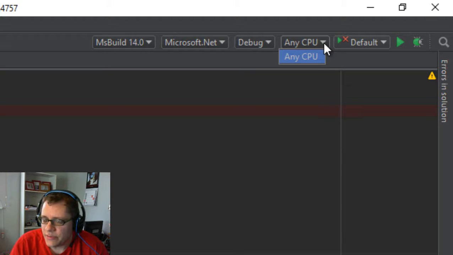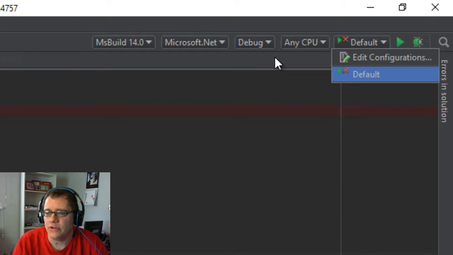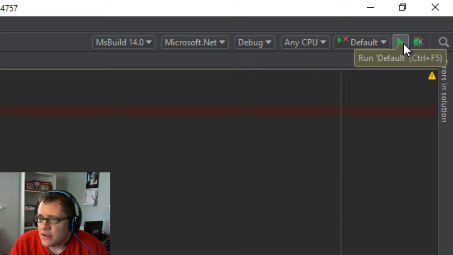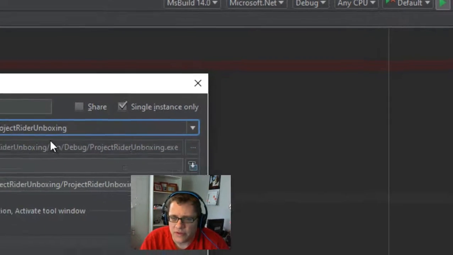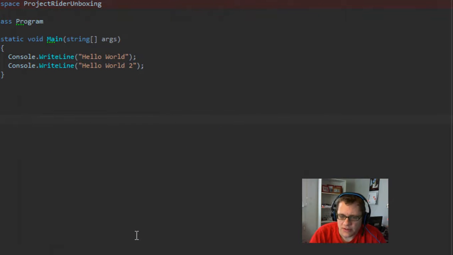Here's my CPU options. All I have is any CPU. And this must be configuration, so there's a default configuration. I can create other ones. What are these buttons here? This is a run, so let's run this real fast here and see what happens. Let's click run.